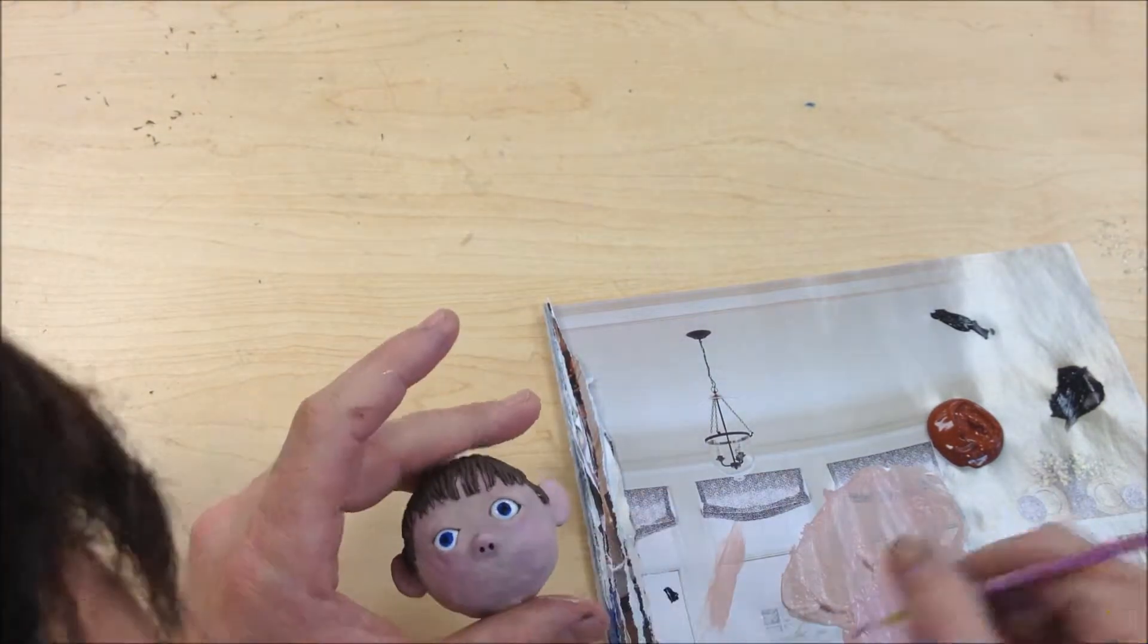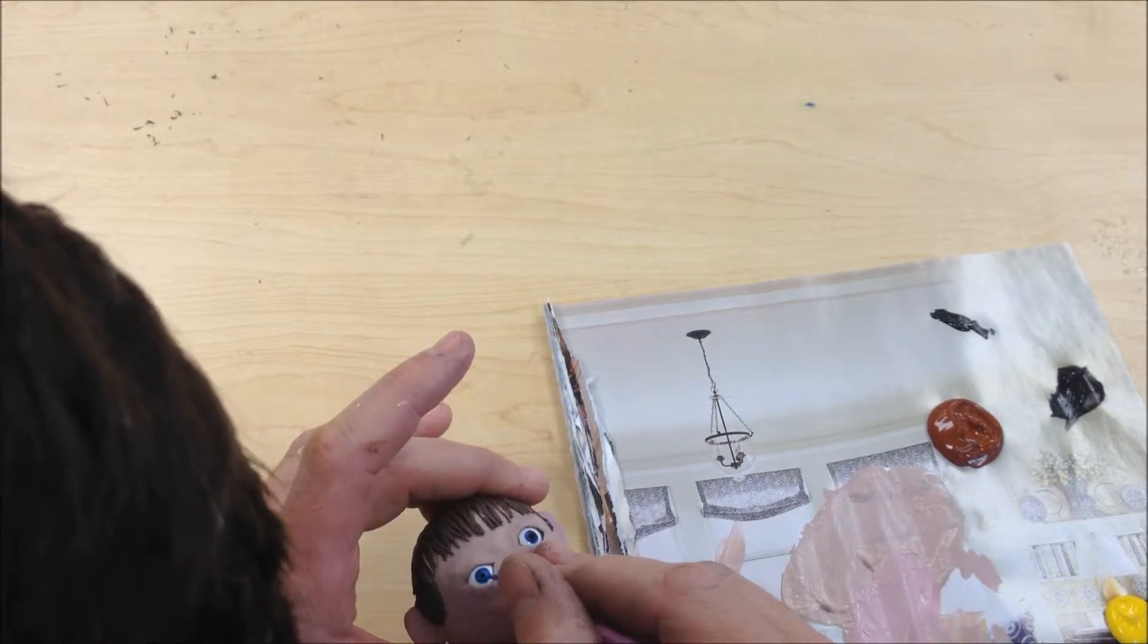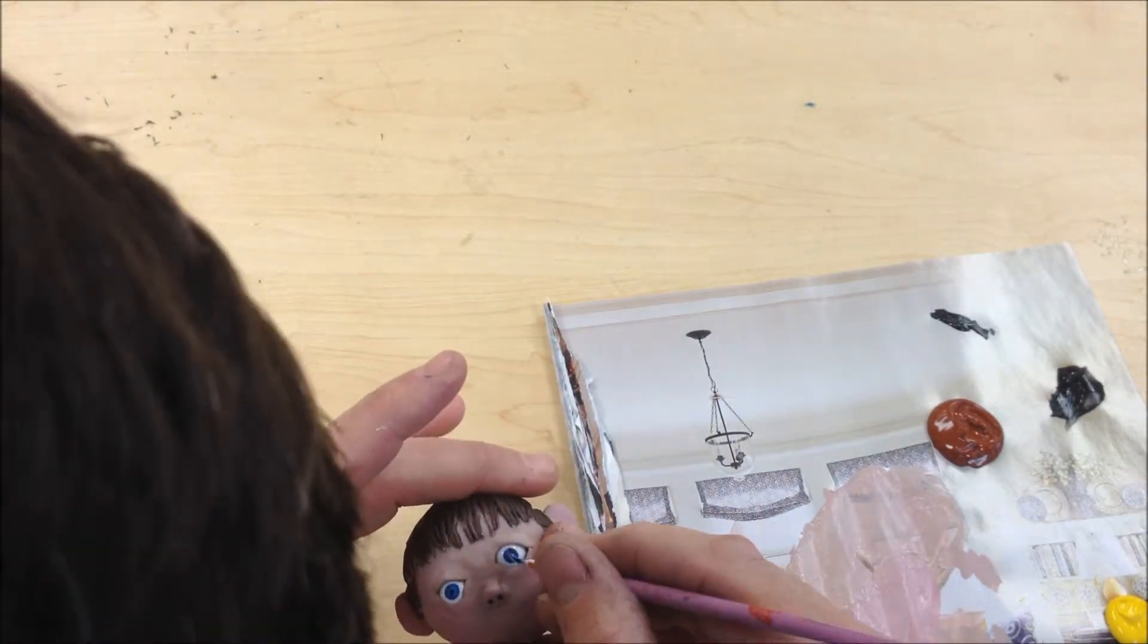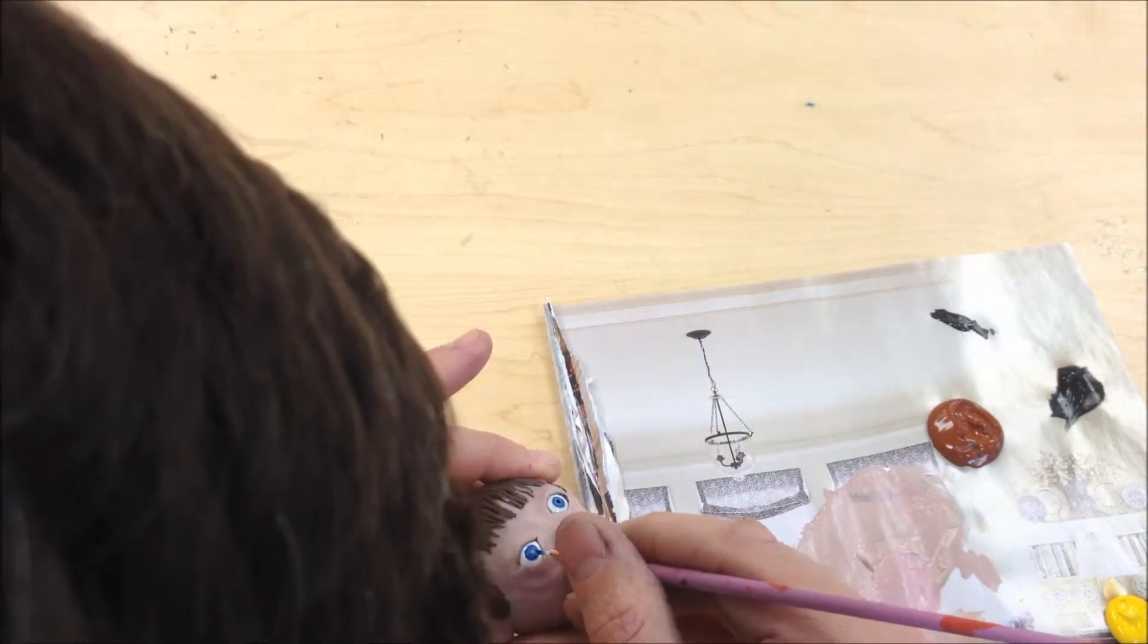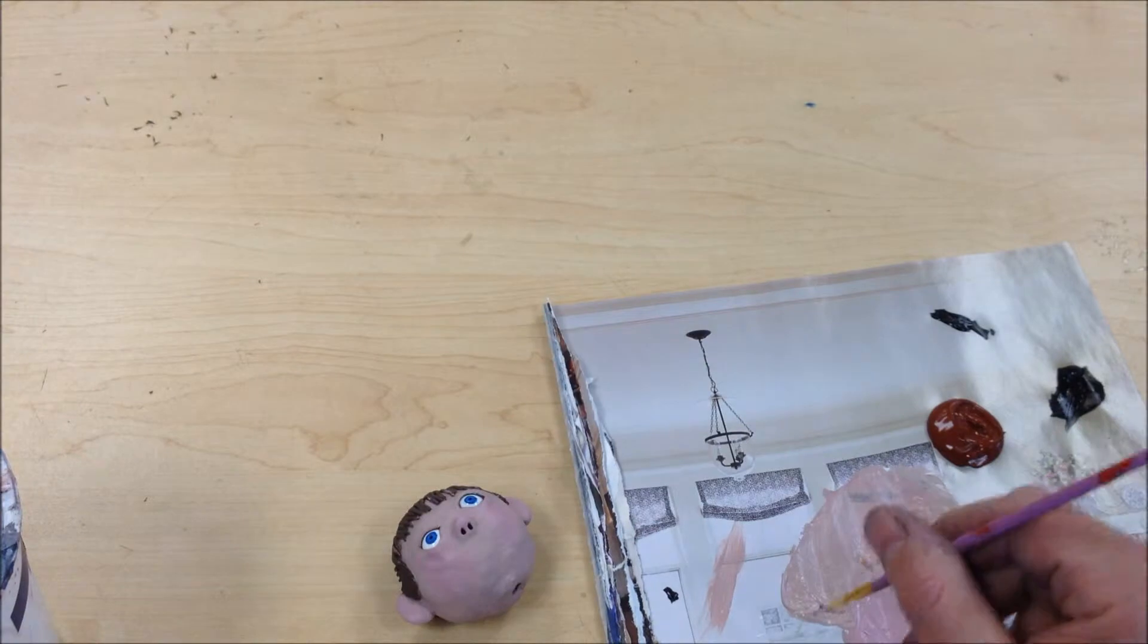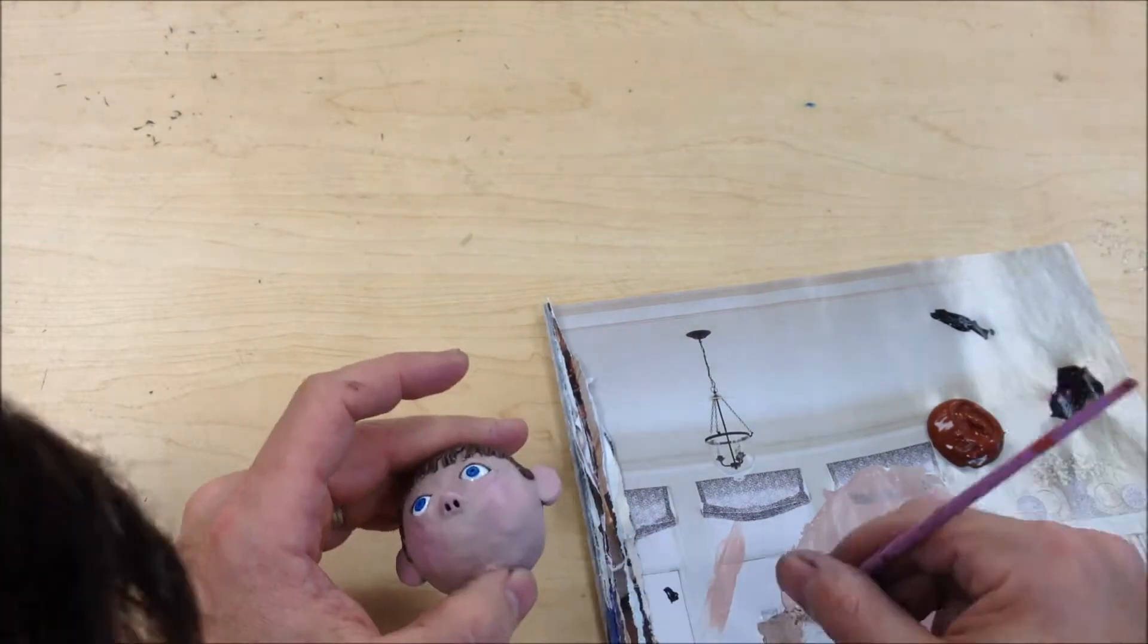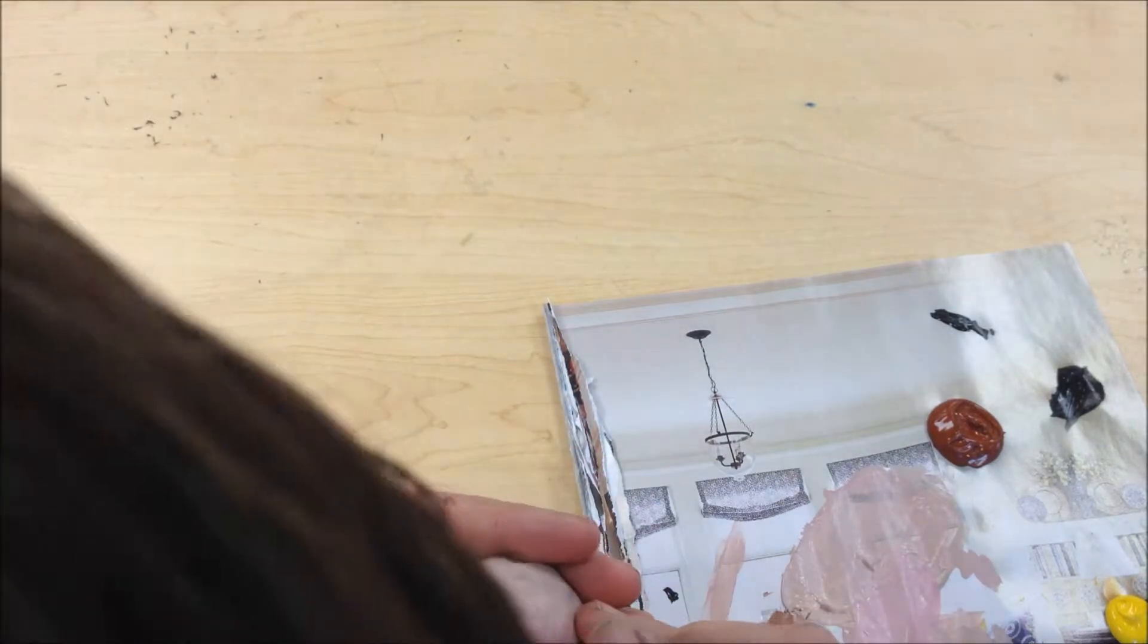You can kind of see me doing that, touching it up there. Freshening up the dark blue. And then while the dark blue is wet, I'm going to go in with a light blue. And I might even sometimes use pale white. I mean pure white if the blue is really wet. And I can kind of mix that light blue and leave the dark ring around the iris.